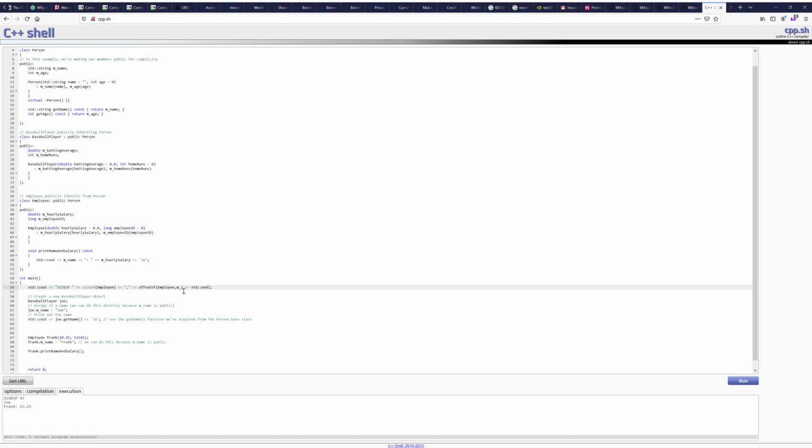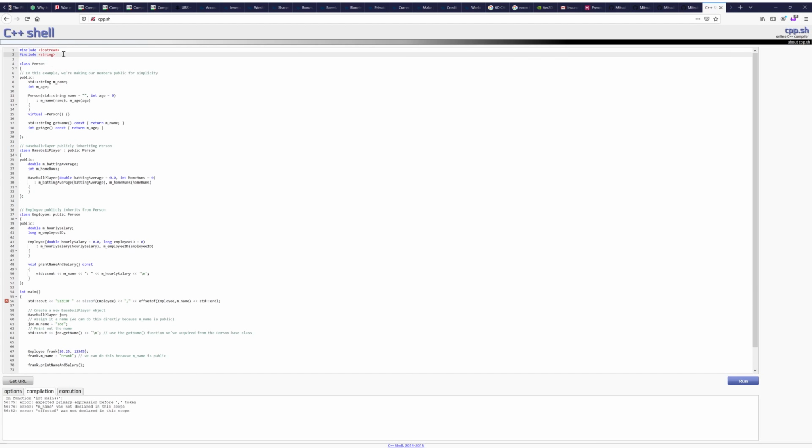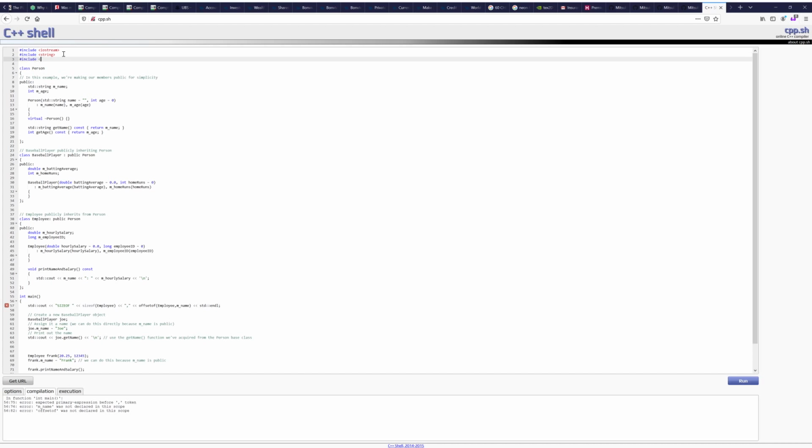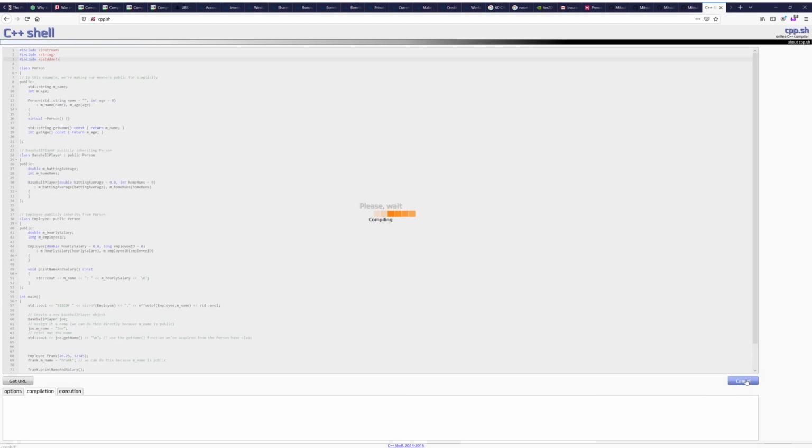So yeah, if we look at this offset of the name, right? Now I need to add this again. Now include cstddef. It's compiling. So if you look at offsetof, wow, it's taking a long time. Come on, please work.